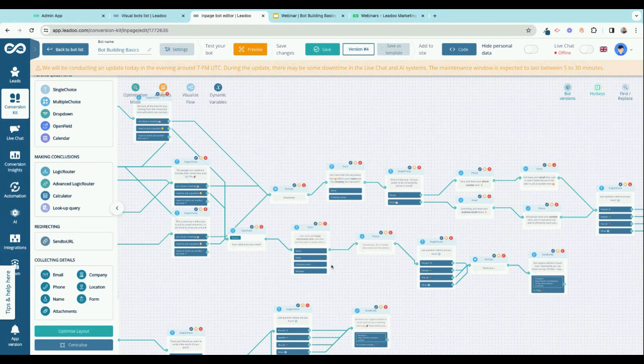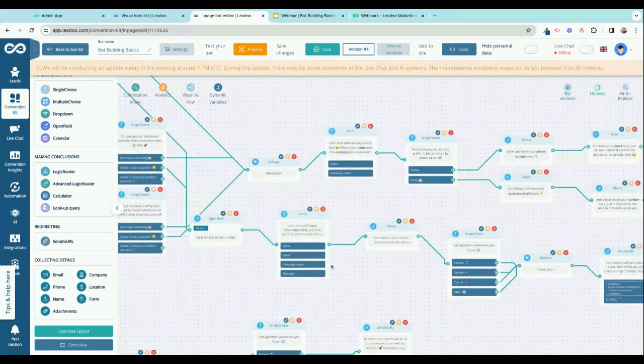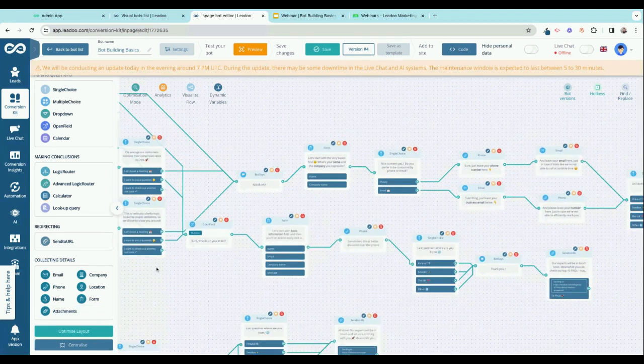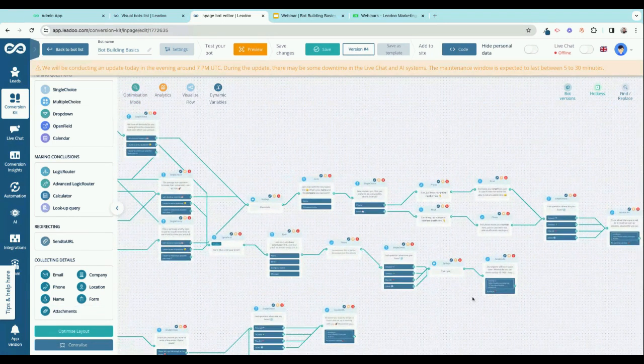So we've got the main detail, which is the name, company name, and the email, and then we're sort of chancing to ask for the phone as well. I mean, not all businesses need the phone for the lead, but it's a good thing to have. So that's definitely something we can look at adding in. We can also add ask for attachments if you wanted people to send in any documents or images.